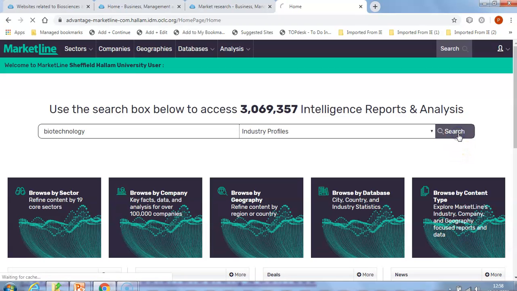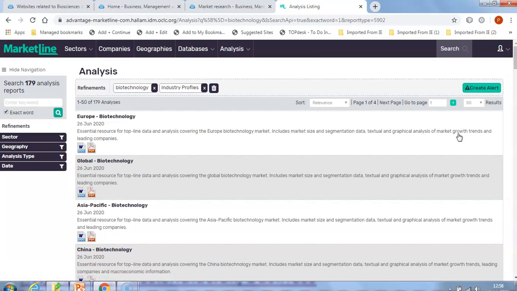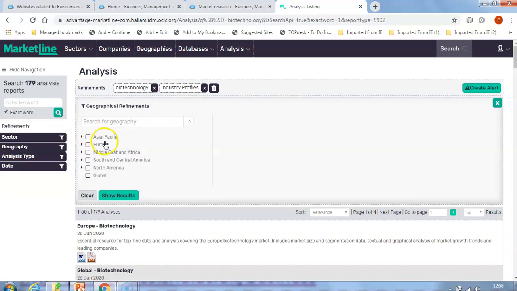Click on search, and okay, it brings up lots of different areas there on biotechnology. What you can do at this point is, on the left hand side where it says geography, click on geography and you can tell the database whereabouts in the world you want to search for that particular industry.